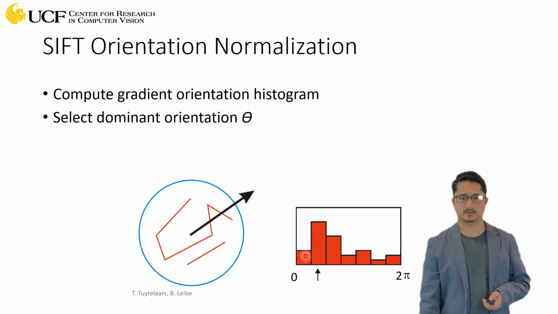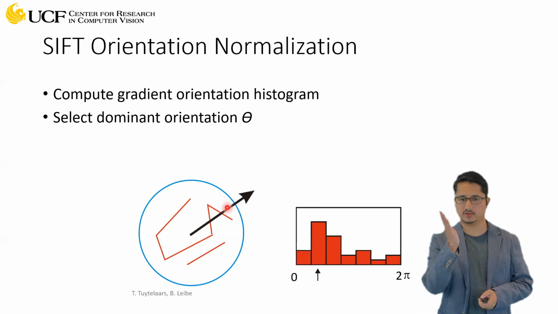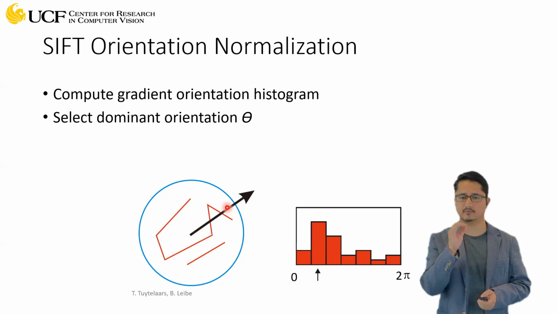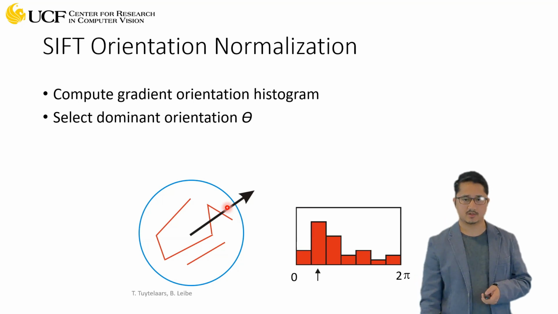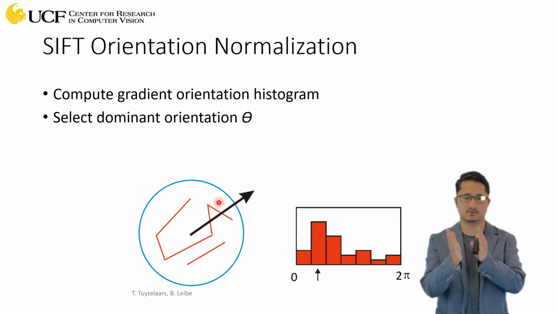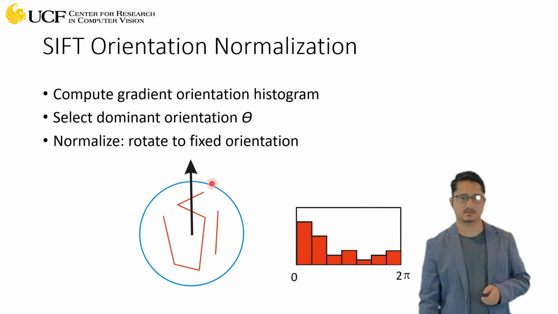Right, so the bin will look like this. So what you do, you normalize this, meaning you make this dominant orientation point towards north. And that's again just one way. You can normalize in any other way, but whatever you do, you should do that consistently for all the keypoint locations. So in this case, I will show you how you can normalize everything towards the north. If you shift towards north, then you know this angle, right? Let's say this is 45 degrees from the y-axis. So you will shift all the orientations 45 degrees towards the left. Okay, that's how you normalize.